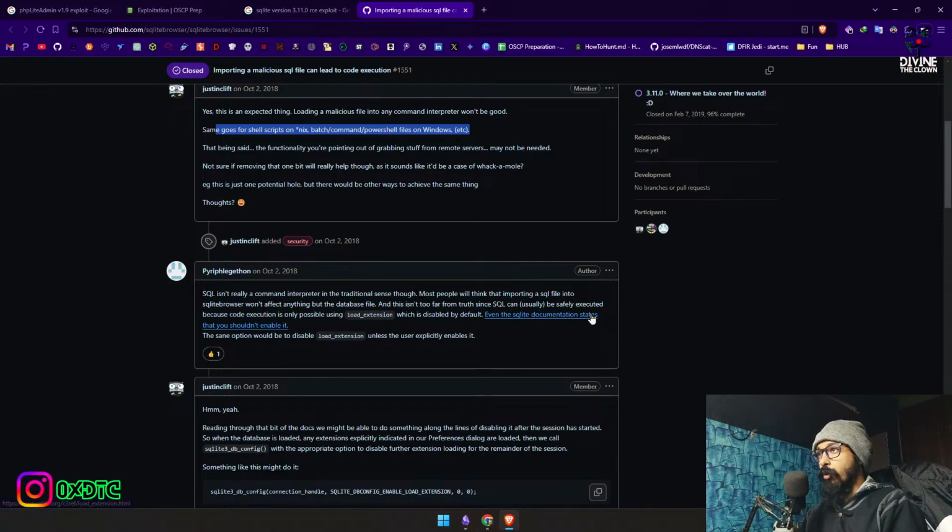Even the SQLite documentation states that you shouldn't enable it. The safer option would be to disable load extension unless the user explicitly enables it.